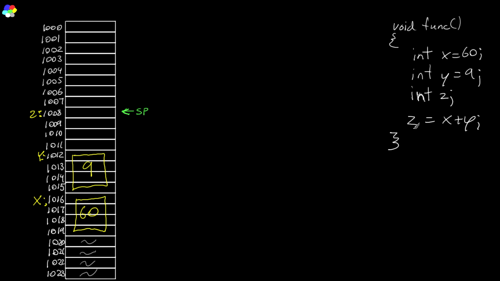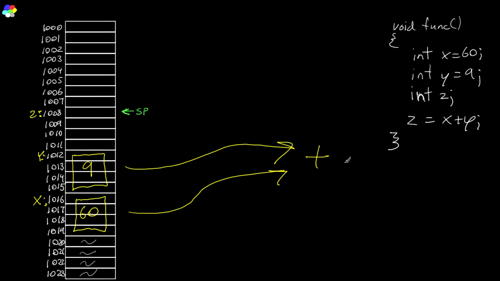Then what we're going to do is z is equal to x plus y. So what that does is the CPU is basically going to look up x in its table. It's going to say, oh, that's address 16. It's going to load the 4 bytes from there. It's going to look up y, and load these 4 bytes. Then it's going to add that together, and then it's going to look up z. It's going to say, oh, that's right here, and it's going to store it in here. And the value in here is going to be a big old 69.